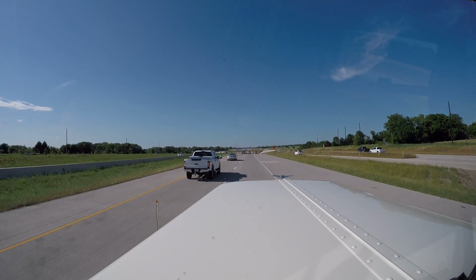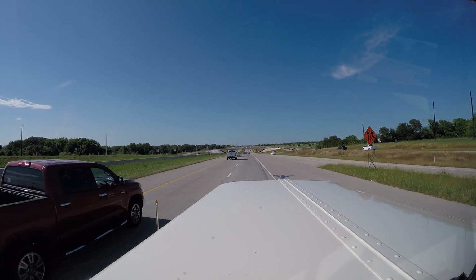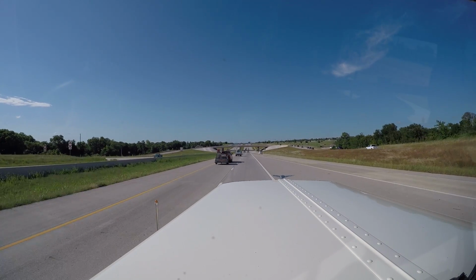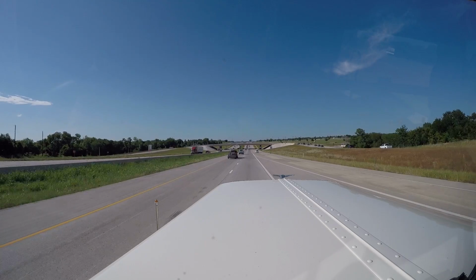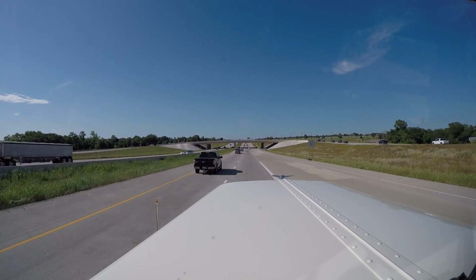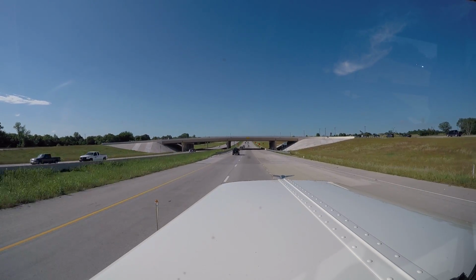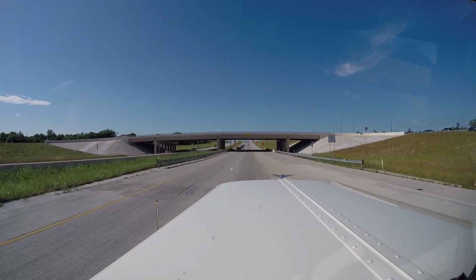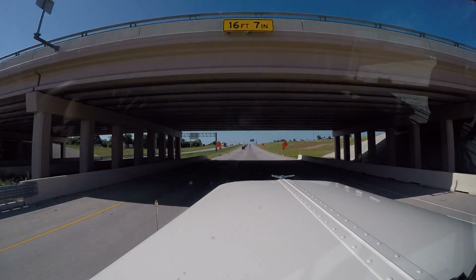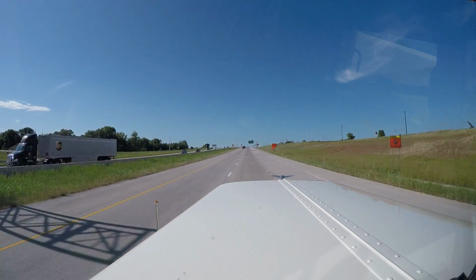I'm looking at it, and it came on at 99 psi. It started beeping because I got the low pressure set at 100. So I'm watching it, and yep, it's going down, 98, 97, 96. I watched it go all the way down to 70. I'm like, okay, obviously we got a flat. She's going down. So we got off the interstate, onto the service road, pulled over, checked it.